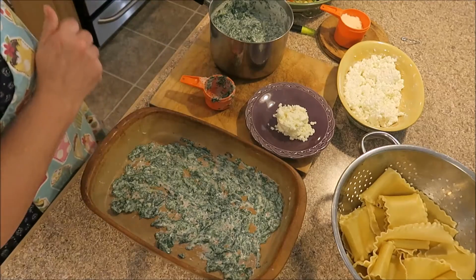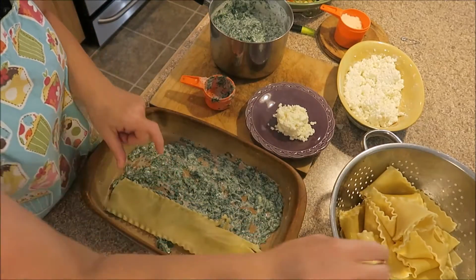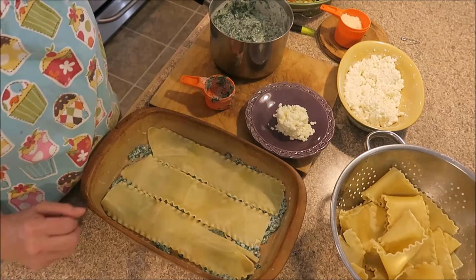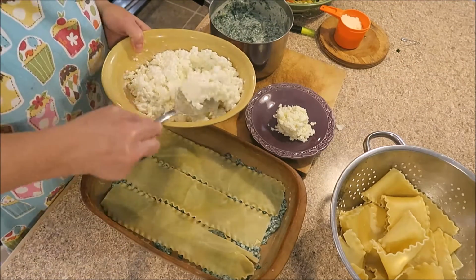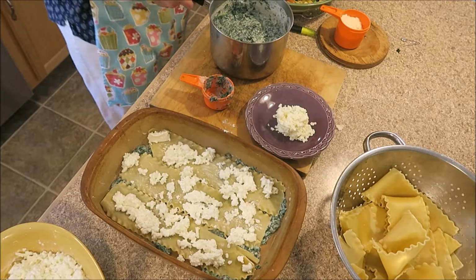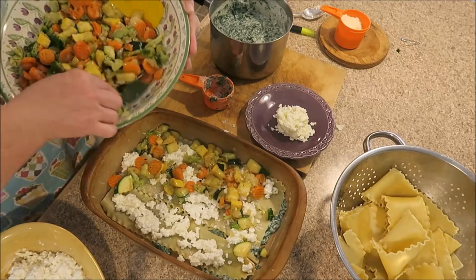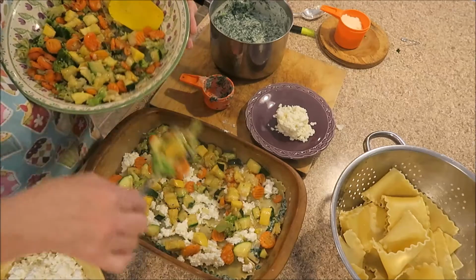And then we are going to put our lasagna noodles down. So now what we're going to do is top this with half of our cottage cheese mixture. And now we are going to take our vegetable mixture and spoon that on top. And what we're just going to do is keep layering it like this, just like regular lasagna.